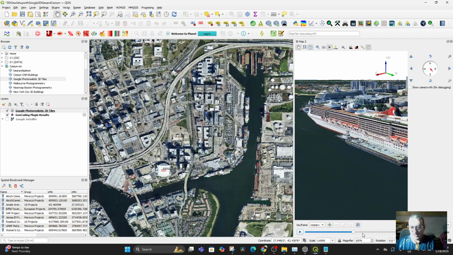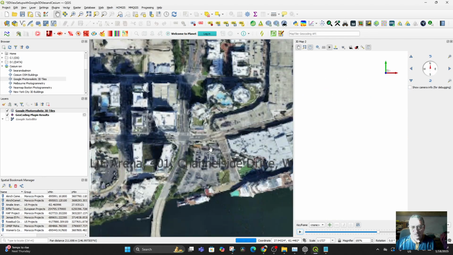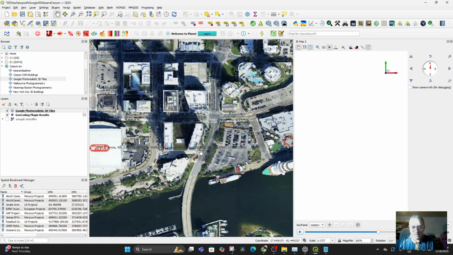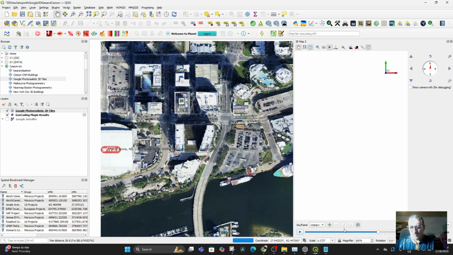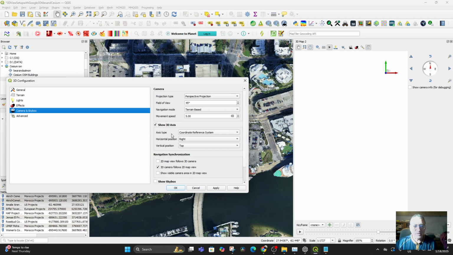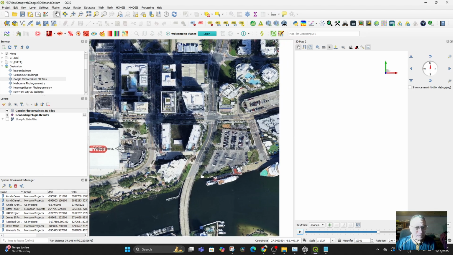There it is for our other keyframe. If I keep going forward and I zoom in here, then I'm going to have this update issue. And then wait. So yeah, probably you're better off not putting that on. Show visible camera in 2D view. We can try that, but I don't see where that is.